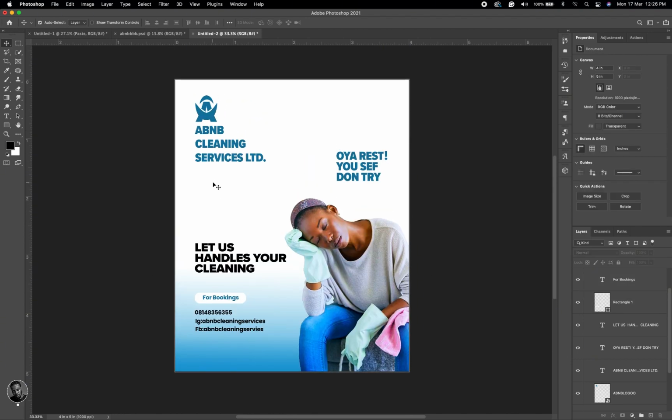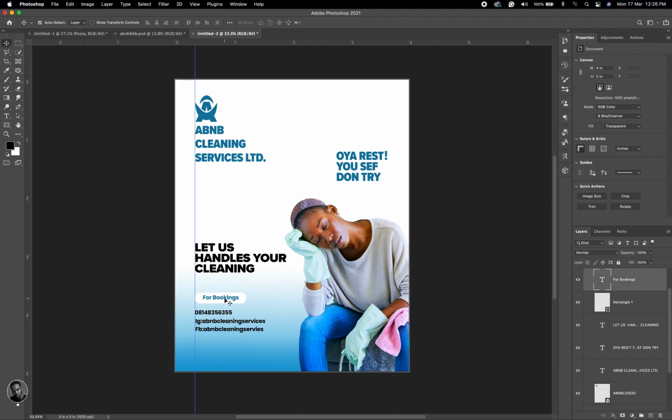Very simple. You don't need to download a background, just make your design easy. And don't forget, as a graphic designer, always give your design breathing space. See your design as a human that wants to breathe. Give it a lot of breathing space. Don't use too much aesthetics to fill in the space. Give your design space to breathe.